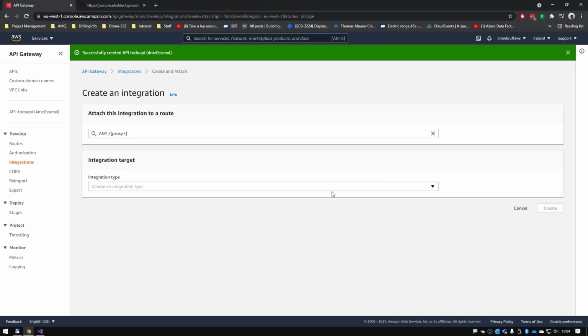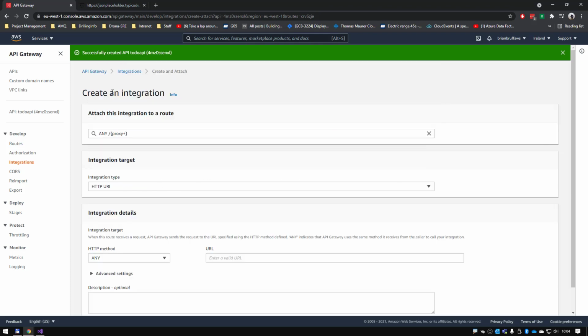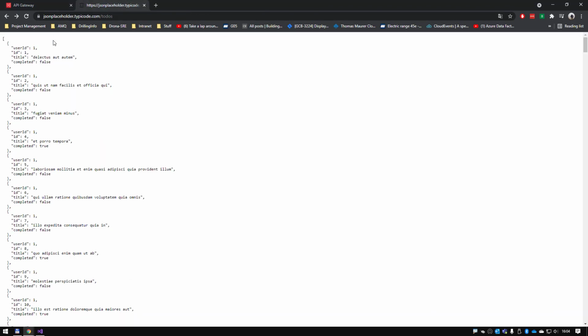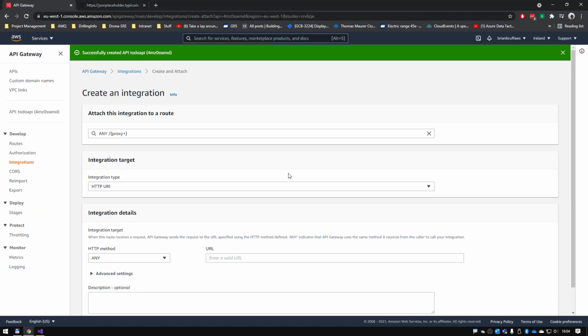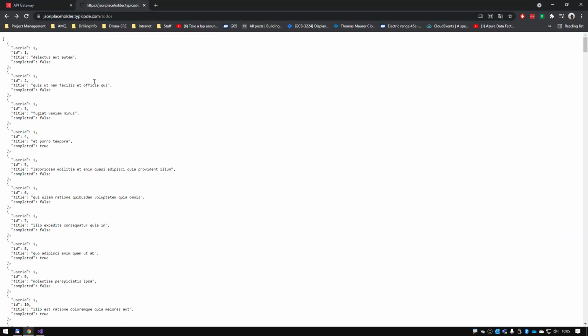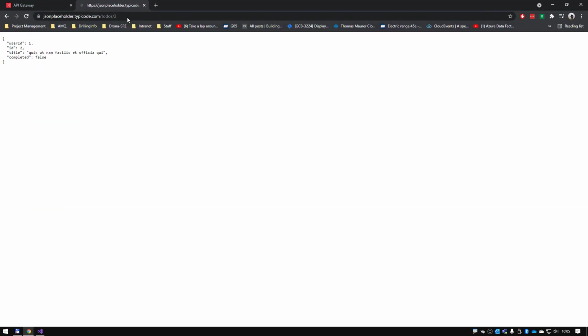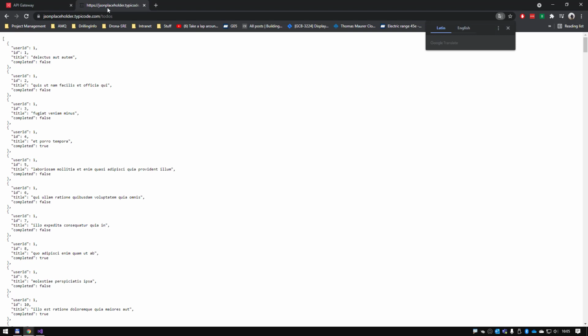I'm going to use an HTTP URI, and I'm going to use this existing public JSON placeholder website or API, okay? So I'm going to copy that. I'm going to place it in here. Now, this existing website is a REST API, so you can do the typical thing. You can go for a particular resource. So you can say, look, I want to see just a second resource, or just see all the resources.